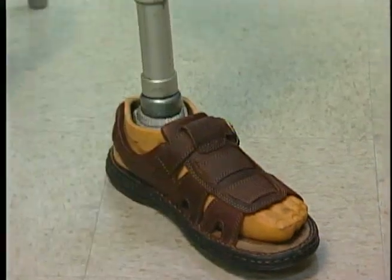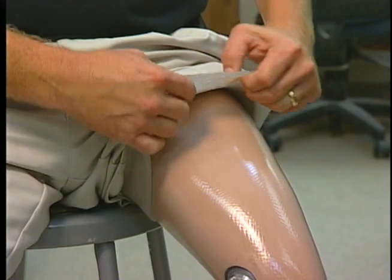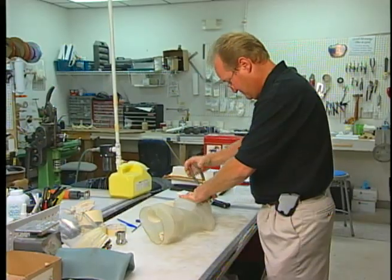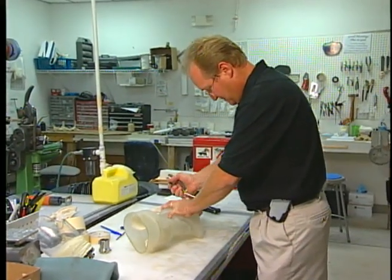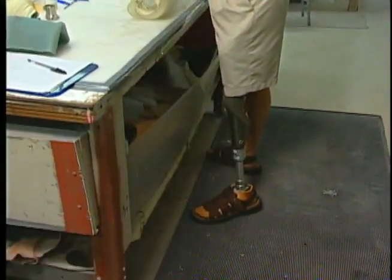From water to land, Winter is helping humans too. The new rubber-like gel developed to keep the dolphin's tail secure underwater is working well for active amputees like prosthetic designer Dan Stremke. Whether golfing or working, perspiration was always an issue. They asked me, why don't you go ahead and try it on yourself? I'll try and give them some feedback. It ended up vastly improving my lifestyle as far as keeping the leg on.